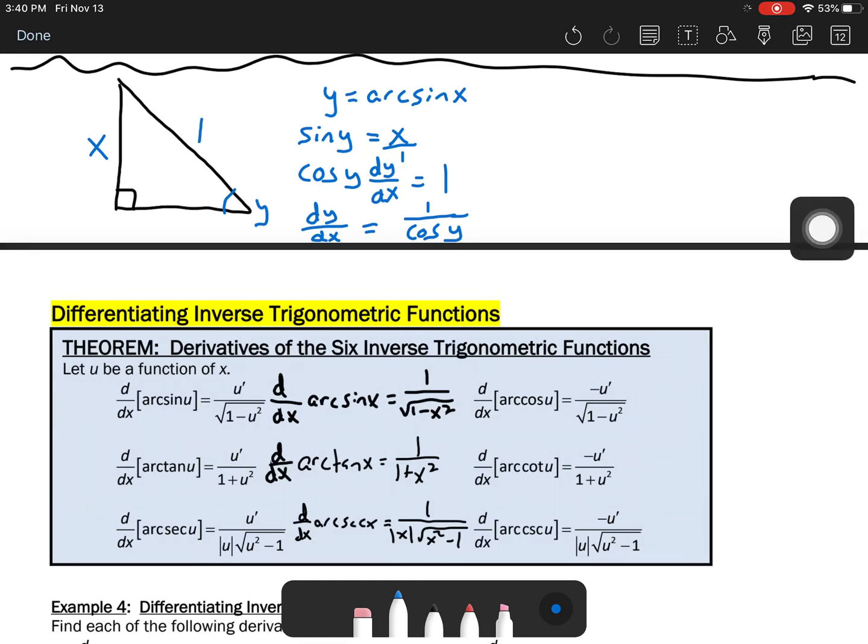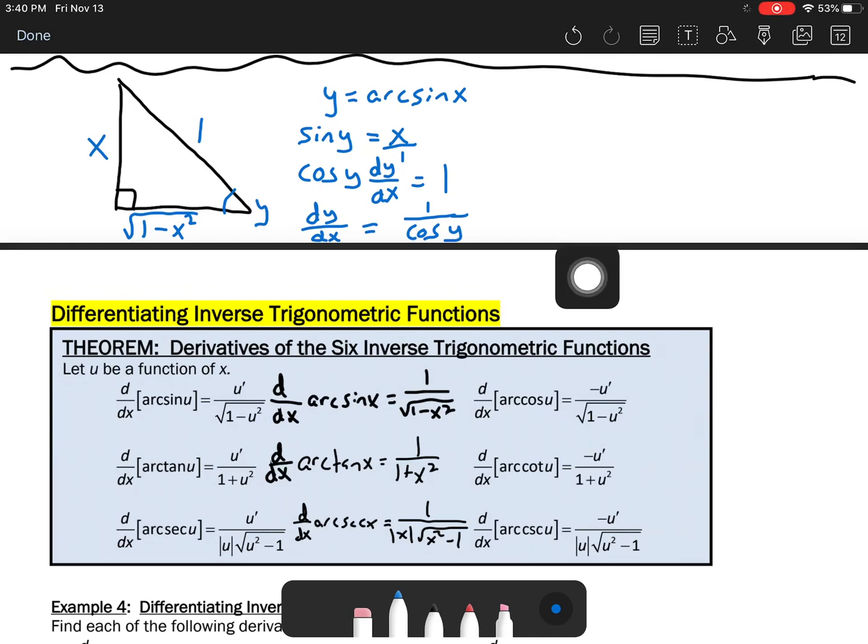And then using our Pythagorean theorem relationship, we know that to get that other leg, we'd have to take hypotenuse squared minus leg squared and take the square root of that. That would leave us with 1 minus x squared, and we would take the square root of that, and that would give us our other remaining side in our right triangle.